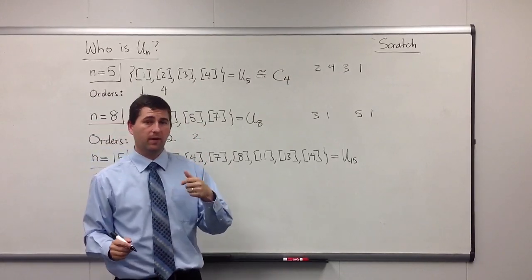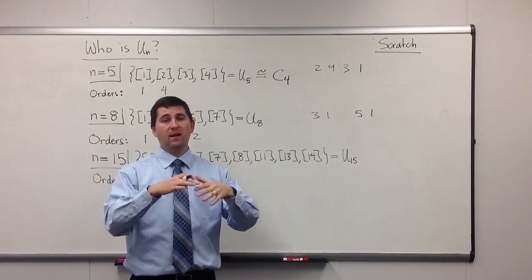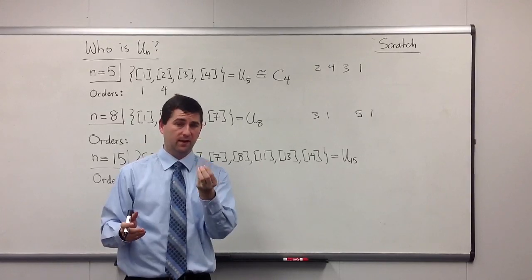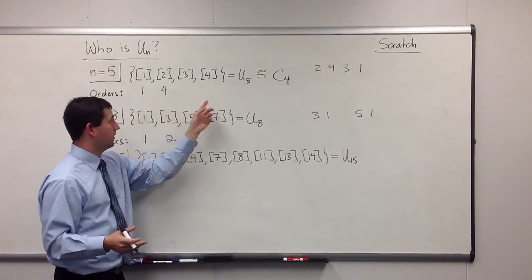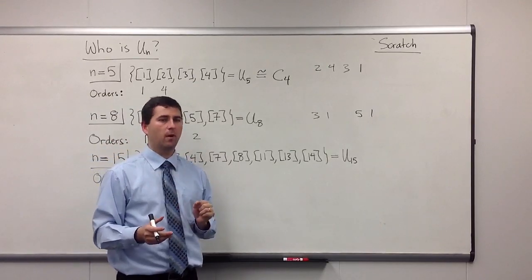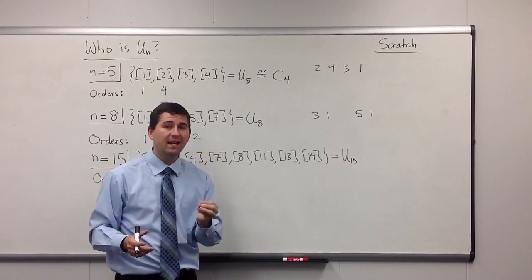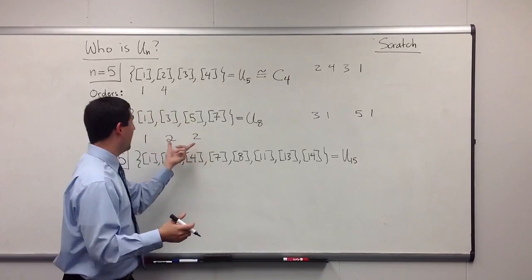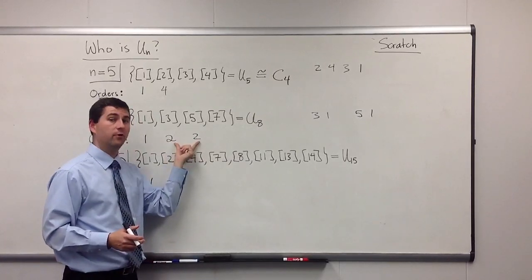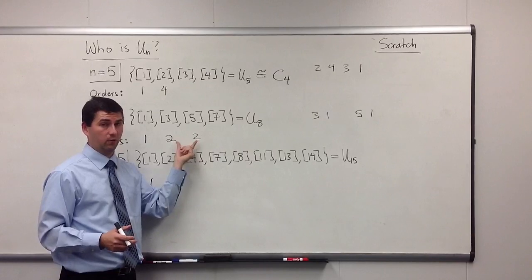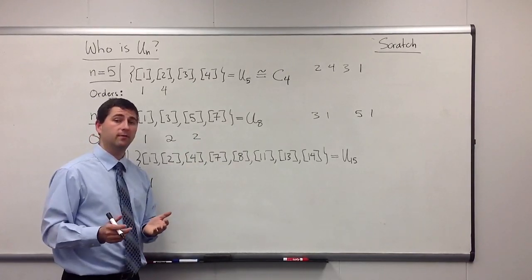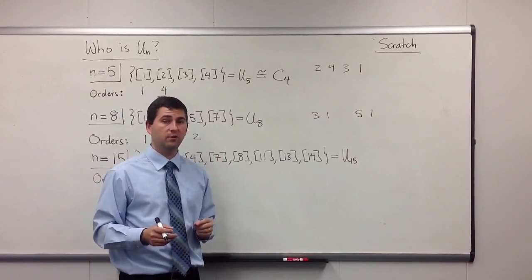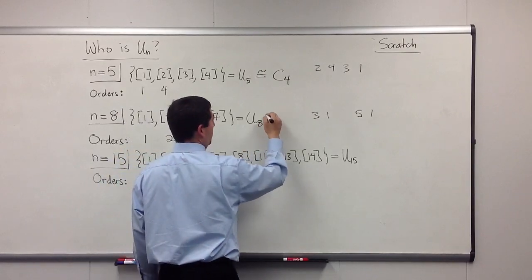If you watch the video that I just posted on cyclic groups, you know that for any cyclic group of order n, if you have a divisor d, there's a unique subgroup of order d in that cyclic group. Well, we have a group of order 4. Let's say it was a cyclic group of order 4. Well, 2 divides 4, so there should be a unique subgroup of order 2. That means there can only be one element of order 2 in the whole group. And I just found 2 elements of order 2. That means this is not a cyclic group of order 4. Well, what's the alternative? The only other group of order 4 we've seen so far is the light switch group, C2 cross C2. And sure enough, that's what this is going to be.